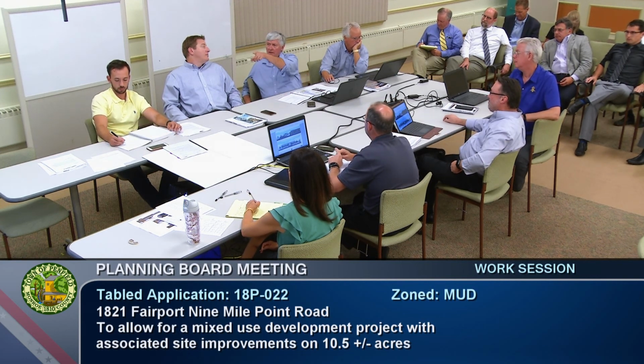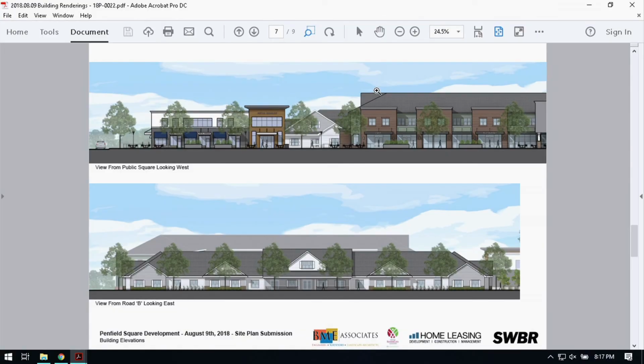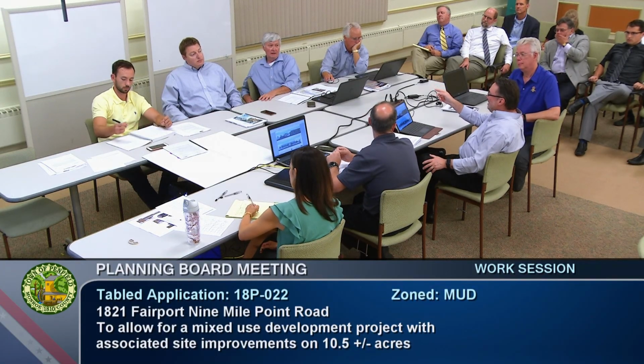Yeah, and I do like that top view. There's a lot of interest there. The front's not on a single plane. There are some muted materials. It's interesting, and if it's landscaped nicely, and I think that's a key. So, working with the developer to get some mature trees in there and not saplings that are going to take 10, 12 years to give us that kind of look.